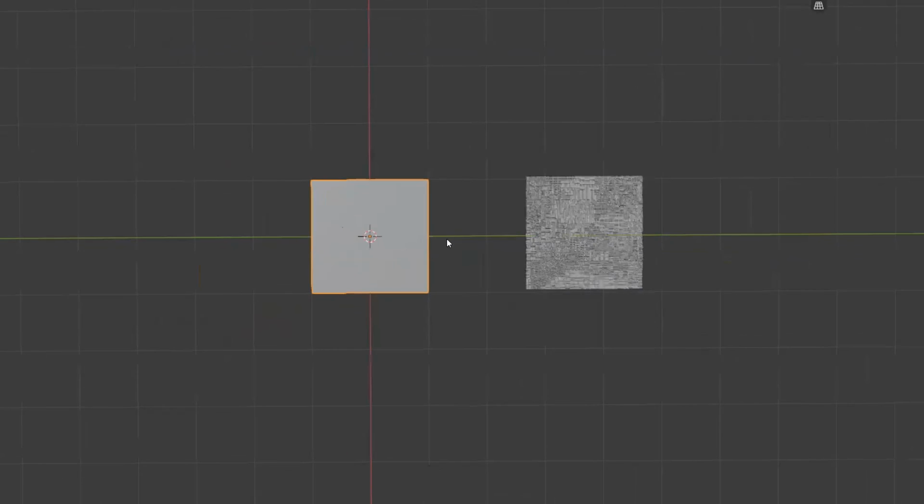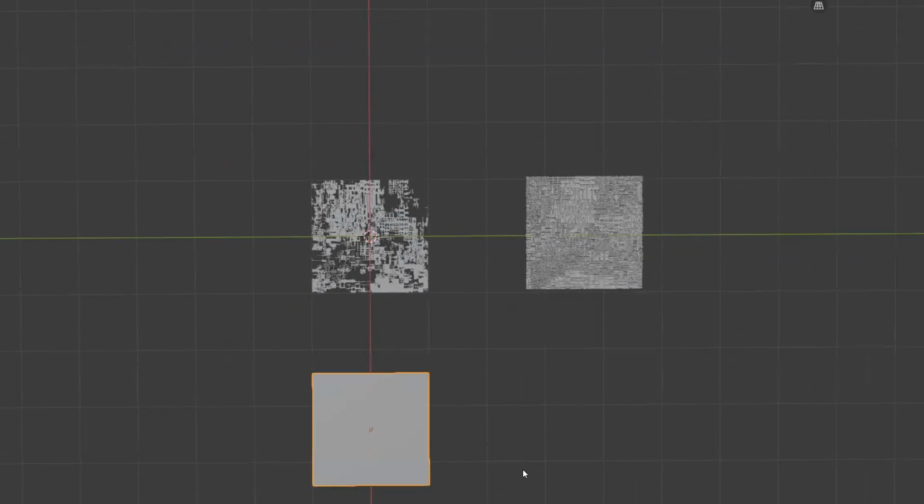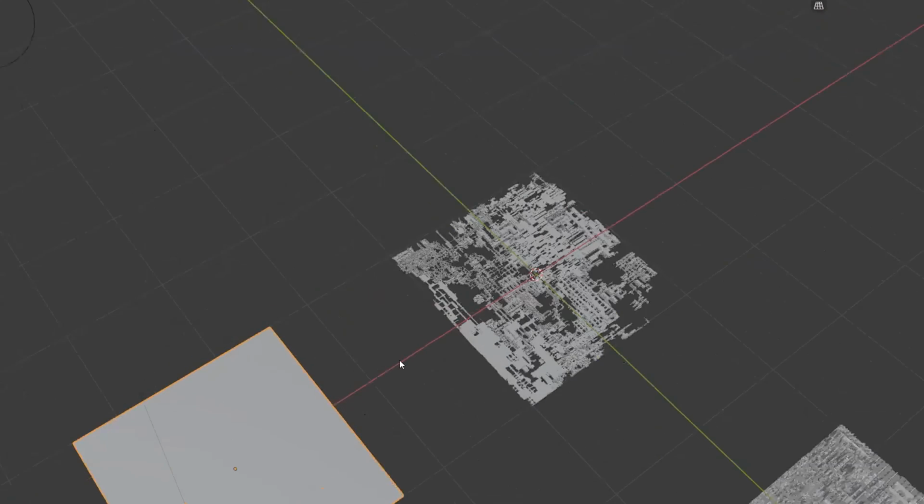And by the way, you remember when we added the meshes here, the first command that we used was subdivide, right? Based on the number that you put here, the resolution of your final outcome will be decided. So if you have more divisions, you're going to have a higher resolution.